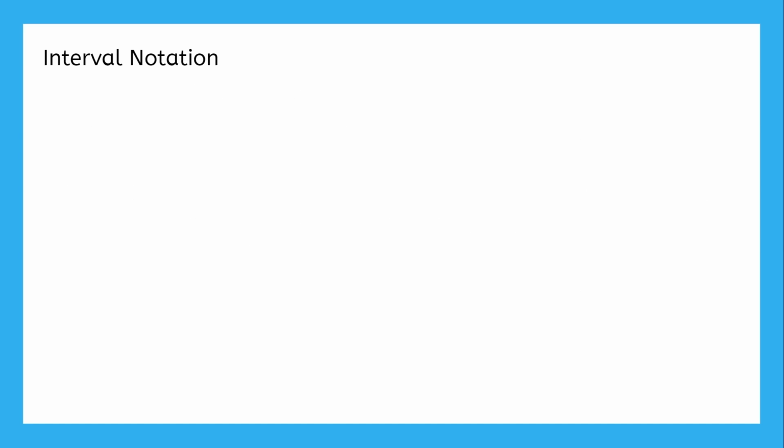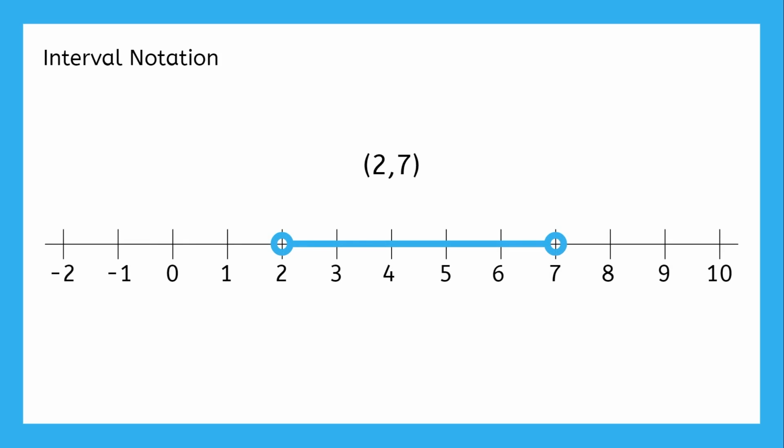From here on, when we describe intervals, we're going to use interval notation. It's very similar to writing inequalities, except there's always a start and an end. This isn't a point. It's interval notation. Don't get this confused with an ordered pair. It's all about the context, right? We would read this as between 2 and 7. The parentheses here mean that those numbers aren't included in the interval. It's like a strict inequality.